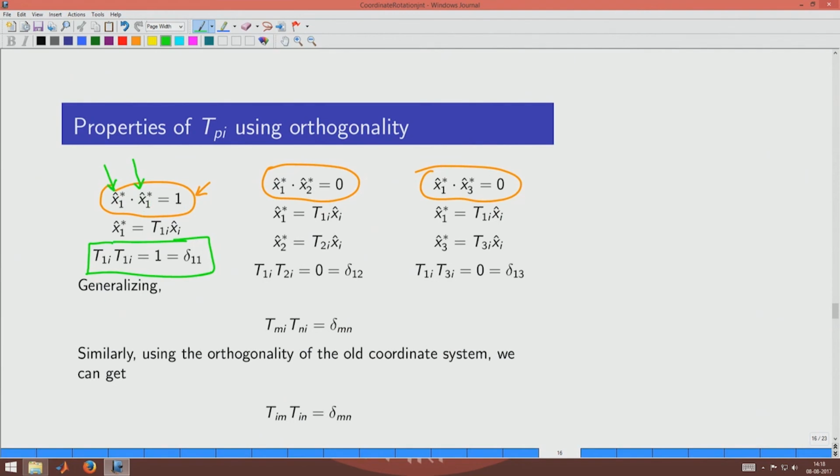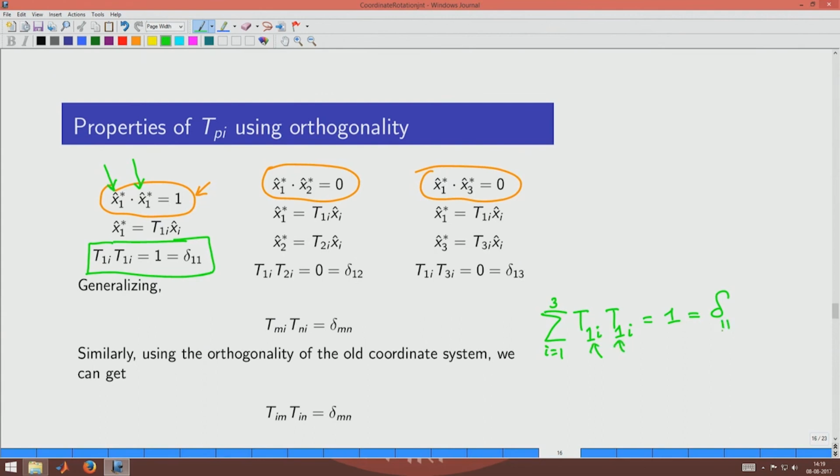then dot it with itself, then we will see that this expression, if I want to expand it, is sum over I from 1 to 3 of T1I T1I equal to 1. Okay. So, this comes up because what we are doing is T11 T11 plus T12 T12 plus T13 T13. So, this expression is going to be 1 because of the orthogonality of the new coordinate system, and this 1 I want to now imagine as if it were coming from two indices of a Kronecker delta, and I want to take those two indices to be what are here. Okay, and we know the property of Kronecker delta, so we just write it as 1.